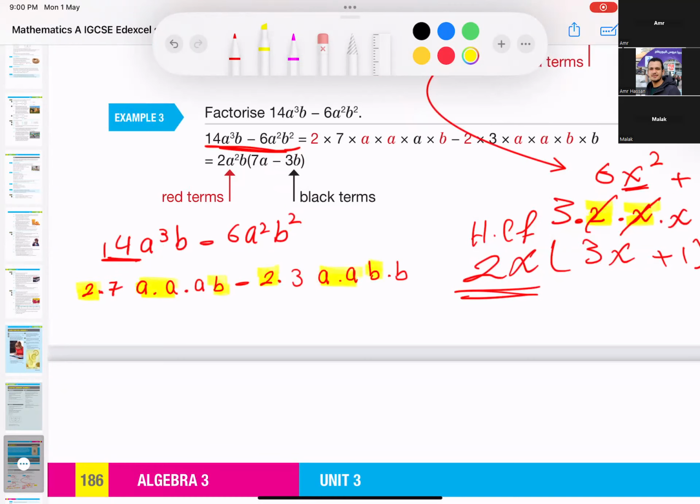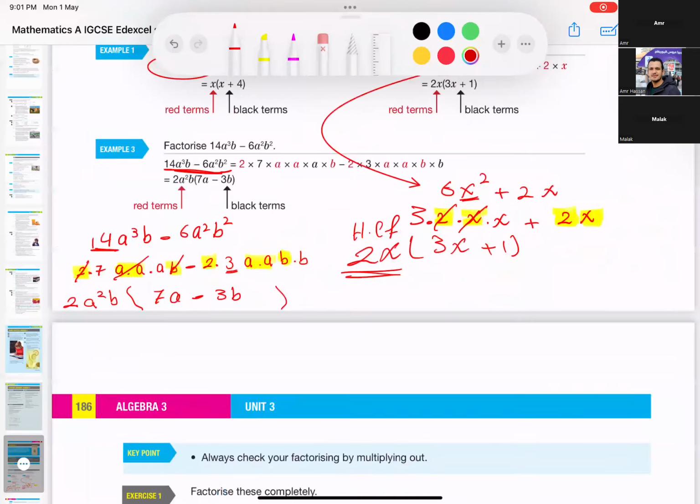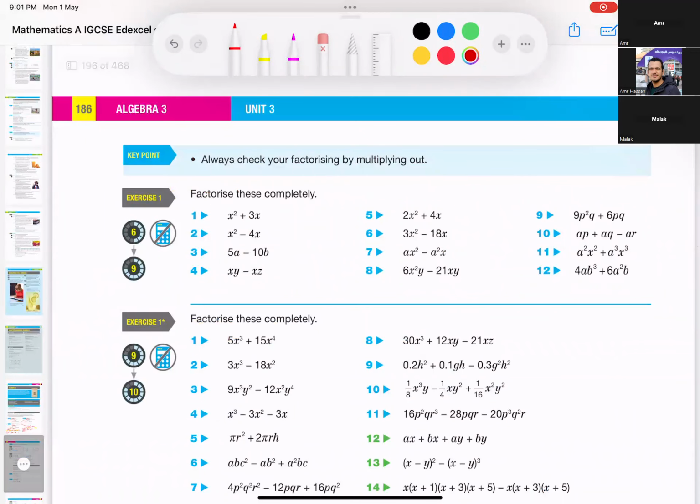That sounds great. So let me pick up the highest common factor, which is going to be 2 a power 2 b. No, b only. Yeah, exactly. Then bracket, so we put 7a minus 3b. You mean 3b? Okay, 3b. Yeah, exactly. Perfect. Anyway, it's not a big deal. You have done both of them right, just one small slip.